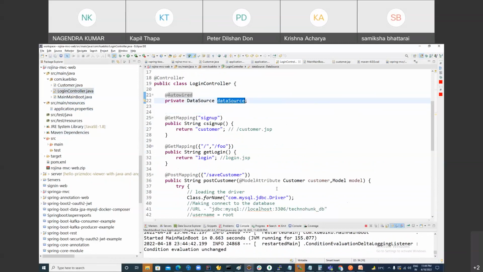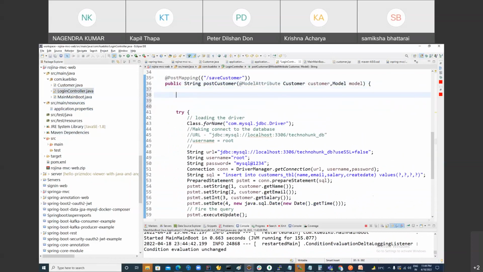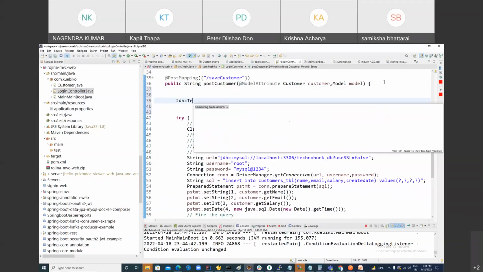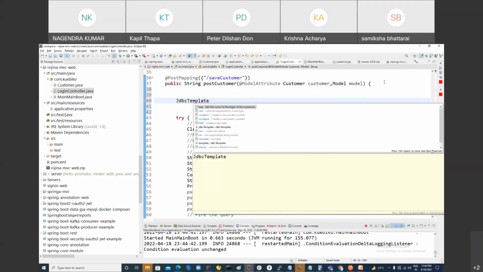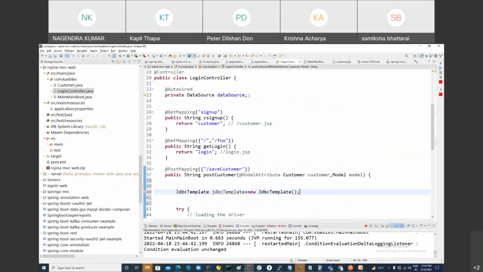Yes, sir. And in order to make my job easy, let me show you this code. If you want to make it shorter, you can use JdbcTemplate. What? JdbcTemplate. And it is given by whom? The Spring JDBC module, right? Spring JDBC module says make an object of JdbcTemplate using DataSource, right?